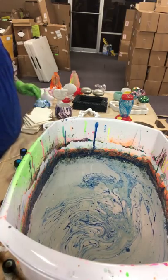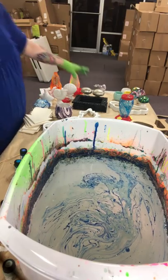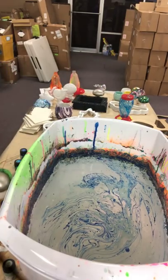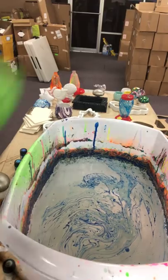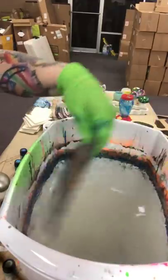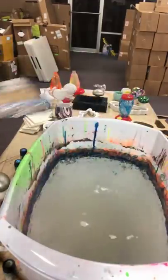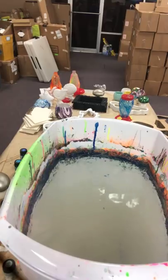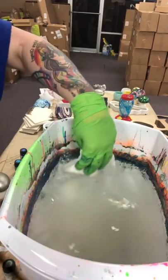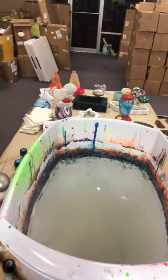Let's see. What else? You want to do a psychedelic mushroom? A little psychedelic mushroom here. The old colors on the website are in a different drop down menu. Just search Marabu. You'll see two different listings. One says Marabu colors, and the other says Marabu new colors. And the good thing about the old colors and the new colors is you need them all. You need to be able to mix and match.